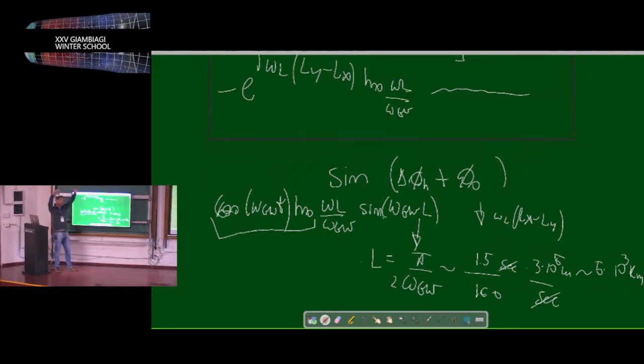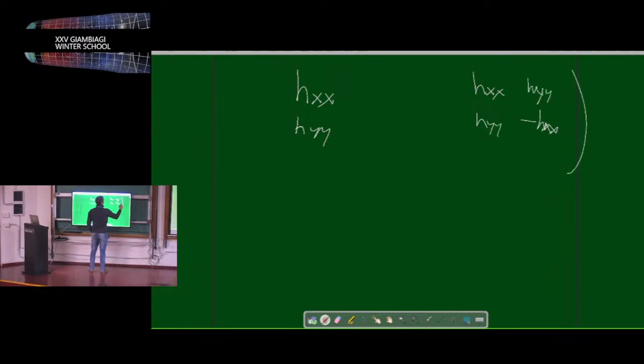And then, okay, this was for a wave coming from above. What happens if the wave is coming from an arbitrary direction? Well, new page. What you have to do is the same computation, we keep the detector in the xy plane. So we are always sensitive to hxx and hyy. But what we have to do is to take the original waveform, the original metric perturbation, and apply a double rotation.